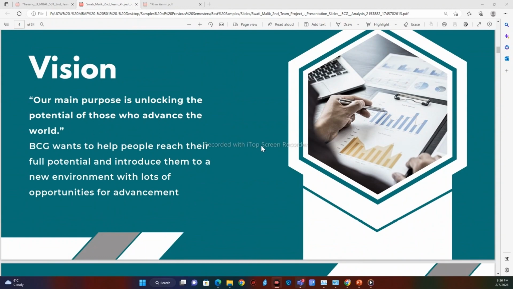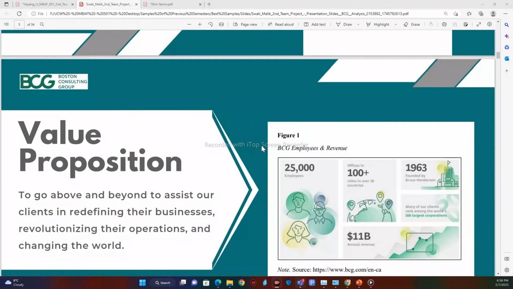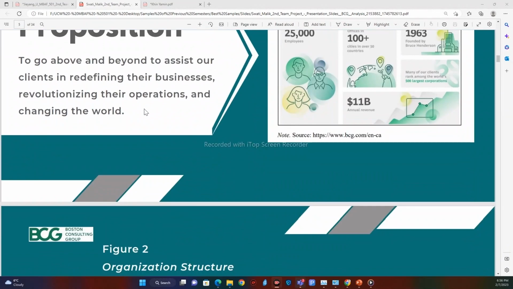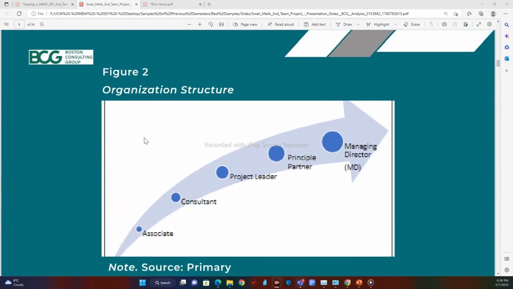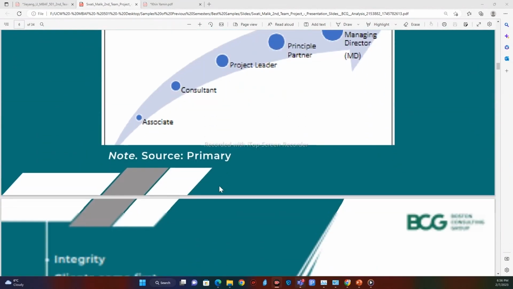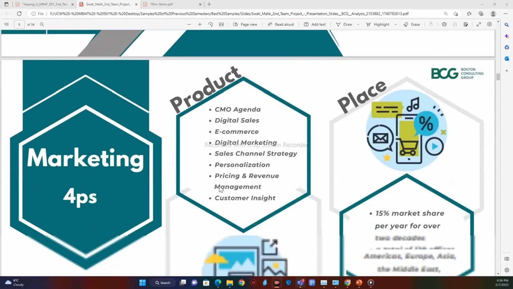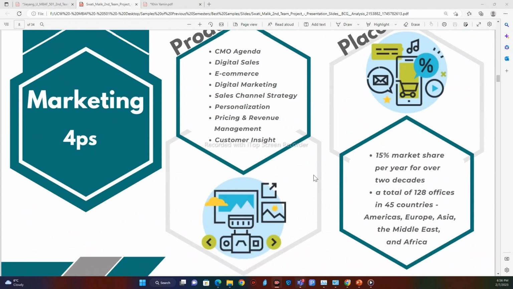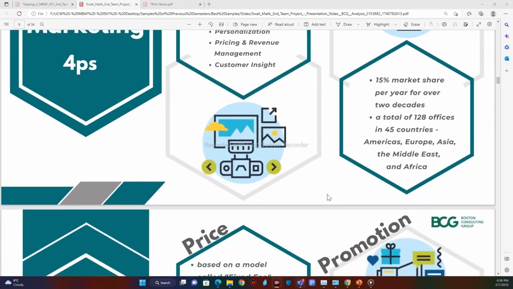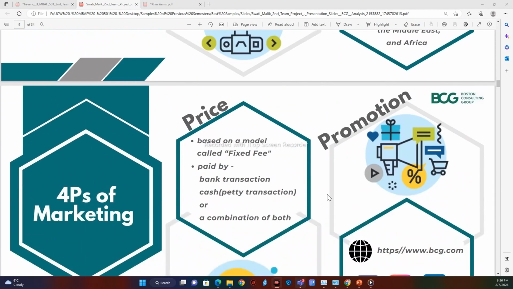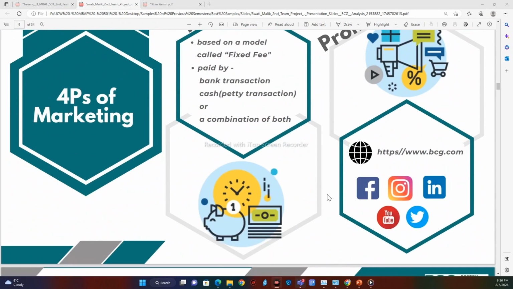Here we don't see that, so that's a mistake. Everything looks great except the APA in-text citation. From where did you get all these notes? So that's why deduction will apply.